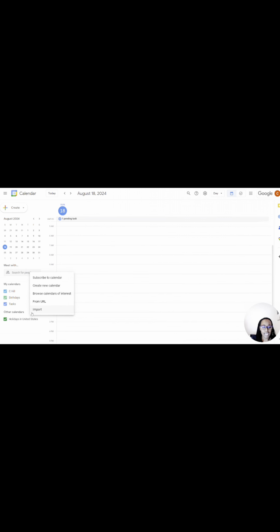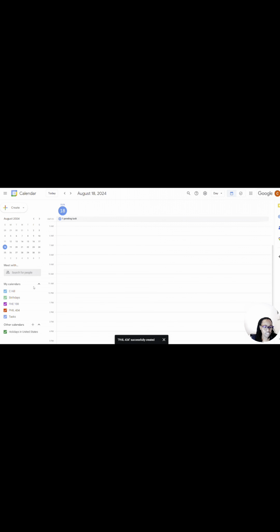So once you create the calendar, Google will then create it. Then we're going to create another one. Okay, it creates this calendar. It actually gave it the right color, but I'll show you how to change the color, because eventually we're going to have to change that color. So this is the color I use in my planner for this particular course.